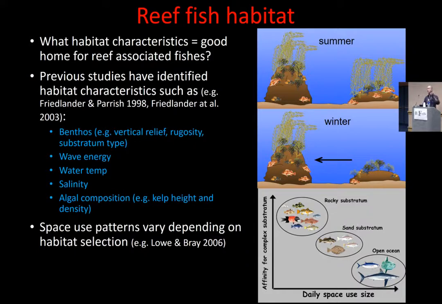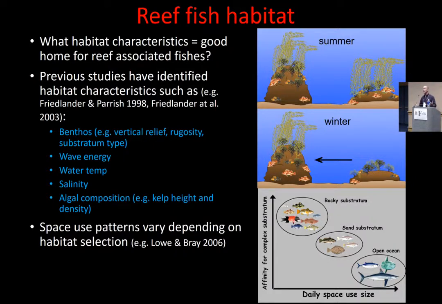And this comes back to what John was talking about, right? So you have a highly complex habitat. Individuals need that habitat for structure, for hidey holes, things like that, but it also provides food. So as a result, you would expect species with high affinity for that substratum to have very small space use, mainly because they're tied to that space.